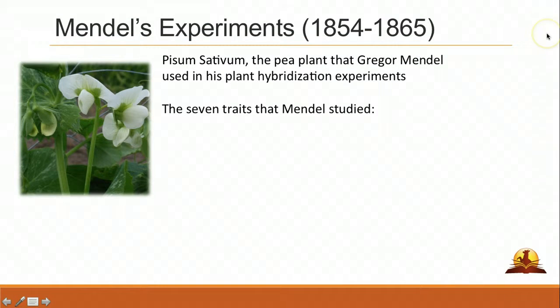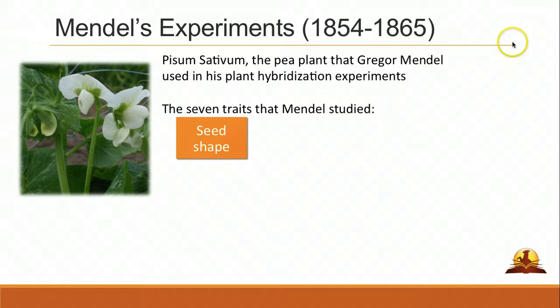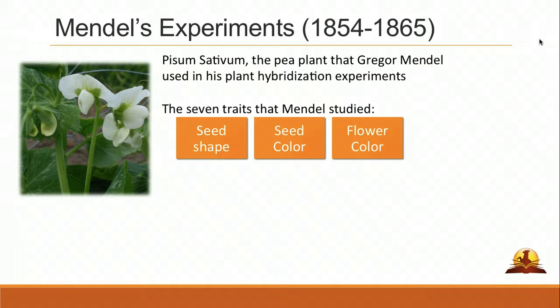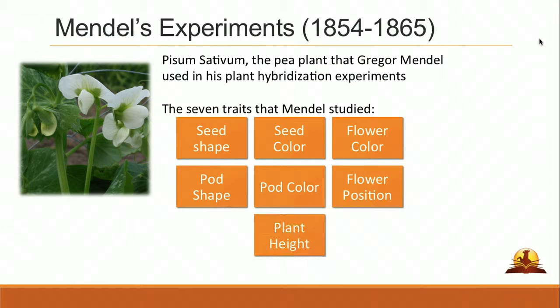Who is considered the father of genetics is Gregor Mendel. He studied a pea plant. The actual scientific name that you need to know is Pisum sativum, and it says plant hybridization experiment, so he crossbred them. He studied 7 traits. Obviously, you need to know all 7 for the decathlon. You have seed shape and seed color, pod shape and pod color, so that's kind of together. Flower color, and they don't have flower shape, but they have flower position. So color, shape, color, position, and then the plant height. You need to know all 7 traits that Mendel studied.